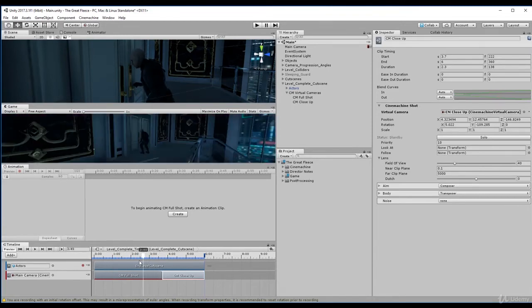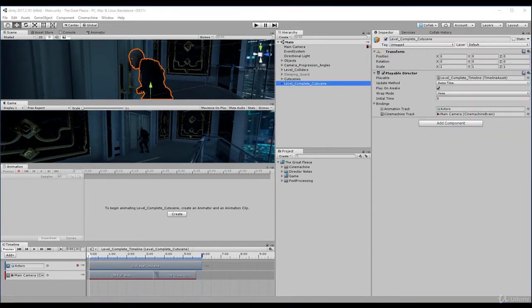And what we can do now is instead of cutting, we want to have that zoom in effect. And what we can do is we can blend these. So let's go ahead and actually blend the animation. All you have to do is drag it to create that little crossfade. So let's go ahead and test this out. Here's Darren opening the door. Oh, and my timeline editor has stopped working for this preview mode. In order to fix it, I have to restart Unity. Let's go ahead and preview this. And here's Darren opening the door.